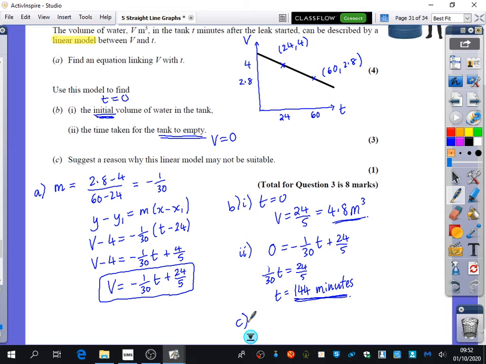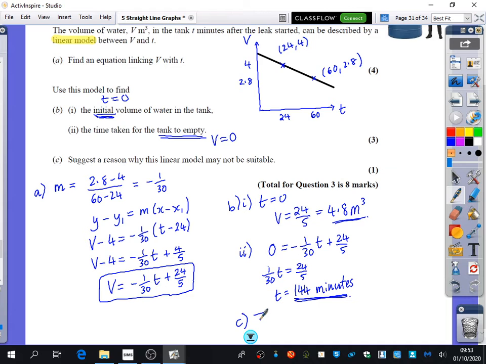And then this is the part that makes it like a modelling kind of question, because it says, suggest a reason why this linear model may not be suitable. Andrew? Because it's assuming that the rate of water leaking wouldn't change when stuff like pressure did. Yeah, excellent. This model is assuming that the water is leaking at a constant rate. Okay, this model is assuming that the water is leaking at a constant rate. So I'm just going to write that down, and then we're going to talk about that a bit more.